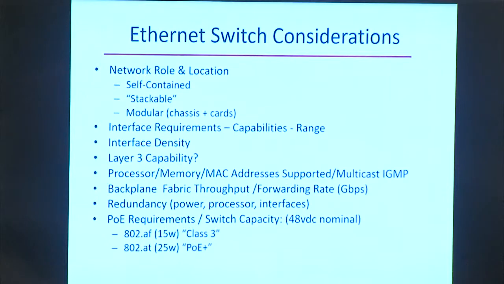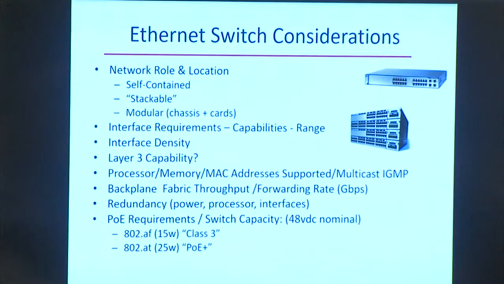Several things to take into consideration when you're buying Ethernet switches. One is the form factor, and certainly we can have self-contained switches. We can have stackable switches, which on the surface look like standalone switches, but really there is some method to loop the backplanes. Typically on the back they have what's called a looping cable that allows you to loop the backplanes together rather than using access ports to connect them.